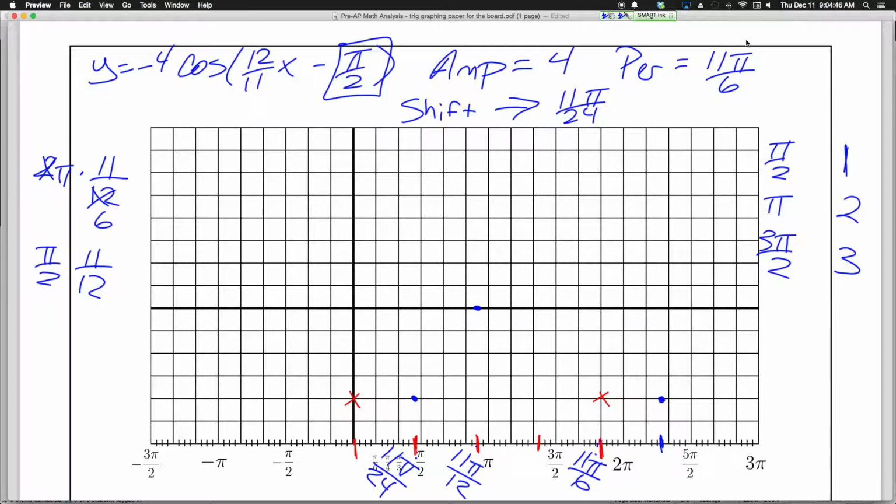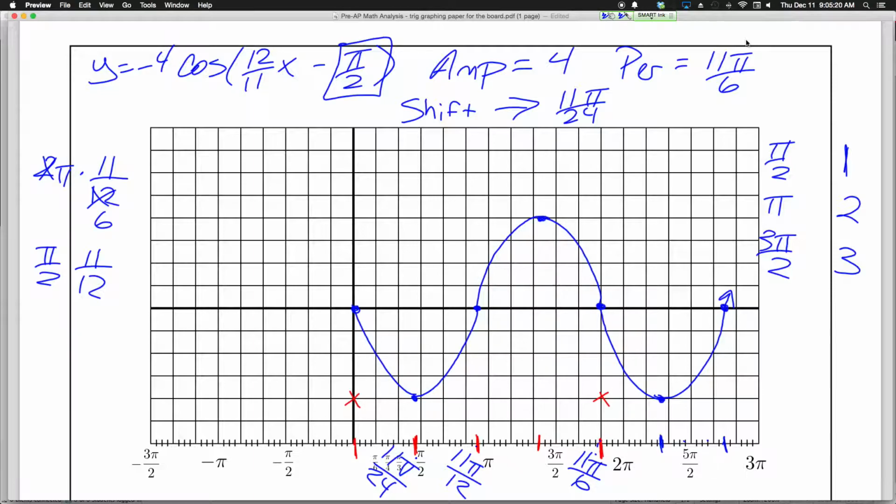Then the next one needs to be a high. And the next one needs to be a middle. And then I've already got the low over there. Okay, and let's go 2 3/4 to the right to get another one to the right. So there is 1, 2 3/4 puts me there, and that's going to be the middle. And let's go the other direction. So I've got to have a middle.